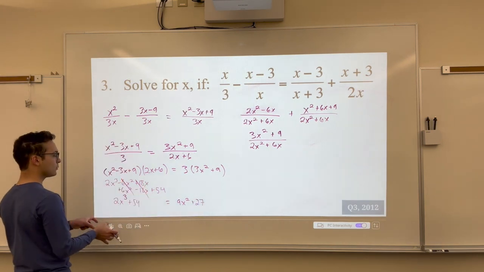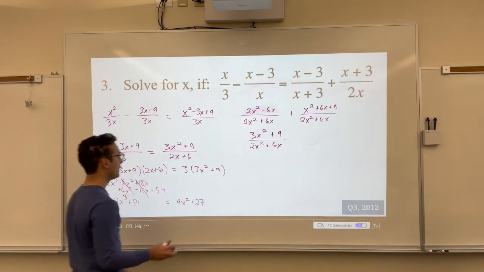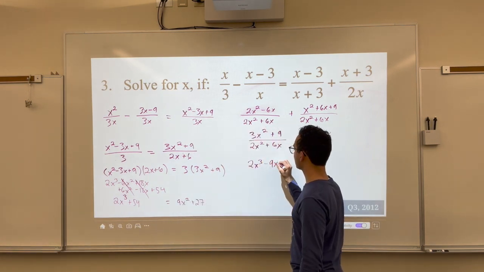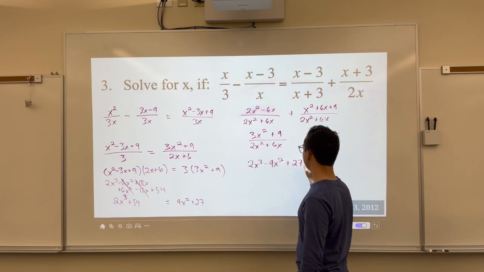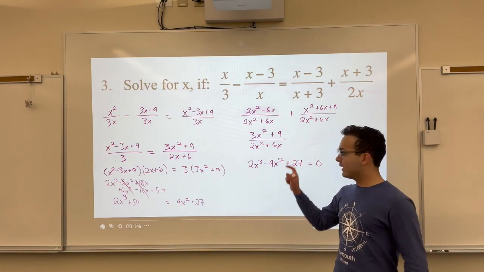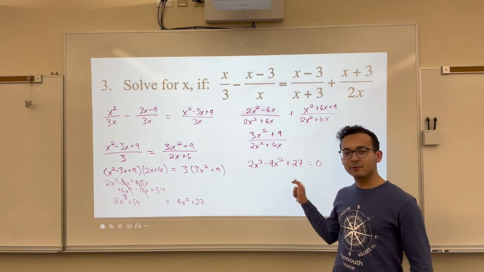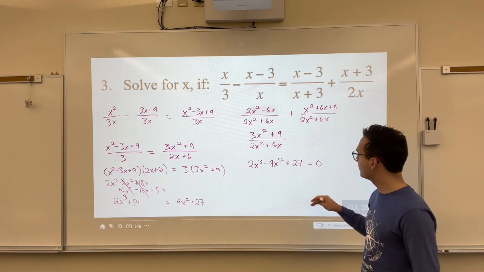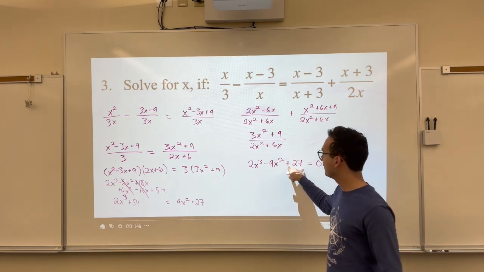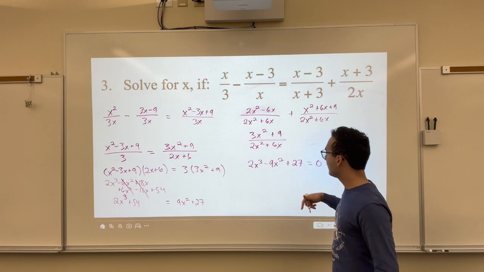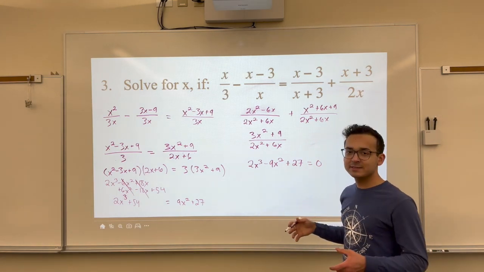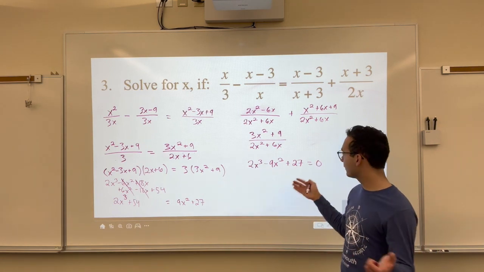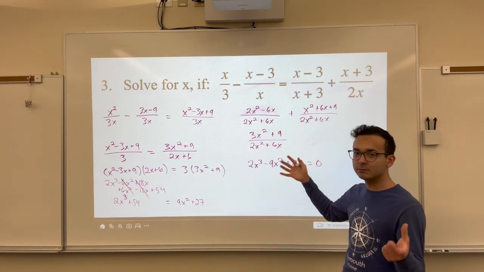So getting everything to one side, let's get everything over here. So we find that 2x cubed minus 9x squared plus 27 equals 0. So now we have a cubic equation, and of course, to solve for the cubic equation, we can use synthetic division. Now remember our rational root theorem, which would be all of the factors of 27 over all of the factors of 2. If you wanted to write that out, you could. I'm just going to test what seems like the most obvious one, which would be 3. Okay, so let's see if 3 works, right? Because 3 is a factor of 27, so let's test it out.